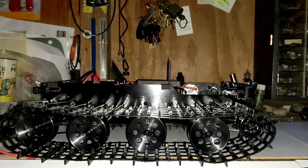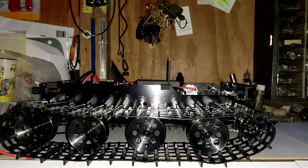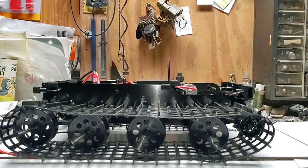View of our headlights. Not very bright. Kind of a bluish light coming off of them. Not very bright at all. Some Yeah Racing ultra bright LED lights might be a little bit better. Get our flash back on. Get our lights kicked back on here so we can see what's going on.